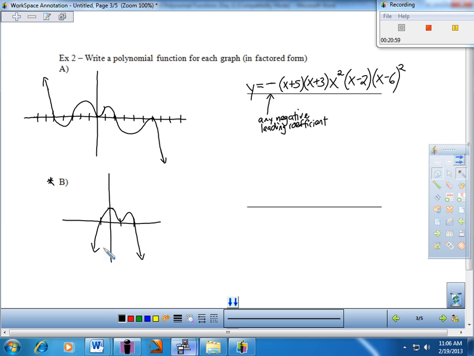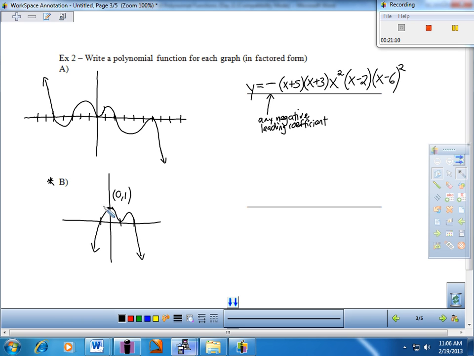Okay, very nice. So I have a couple zeros. Well, actually, I have 3 zeros: 1, 2, 3. And I also have another point that I'd like for this graph to go through. So a little more specific than the last one. In this case, I didn't have a scale at all for letter A. Now I just have a slight scale in that I want it to go through this particular point right here.